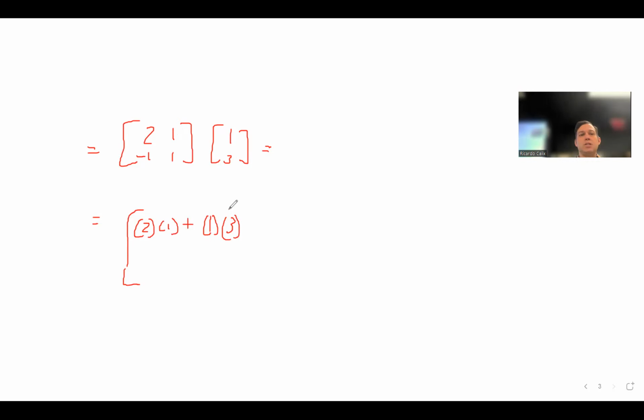Okay? Then I do the same for the bottom one. So the minus 1, 1, 3. So I'm going to do that here, minus 1, 1, right? And then 1 plus here, and then this is 1 and 3. So I do this minus 1, 1, 1, 3. Okay, so now this won't work on any combination of dimensions. It's got to be the right dimensions.